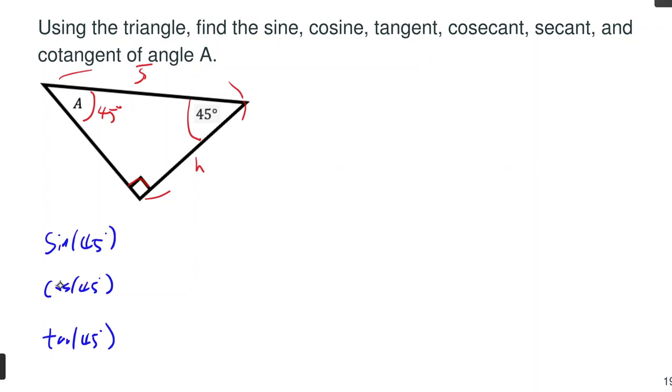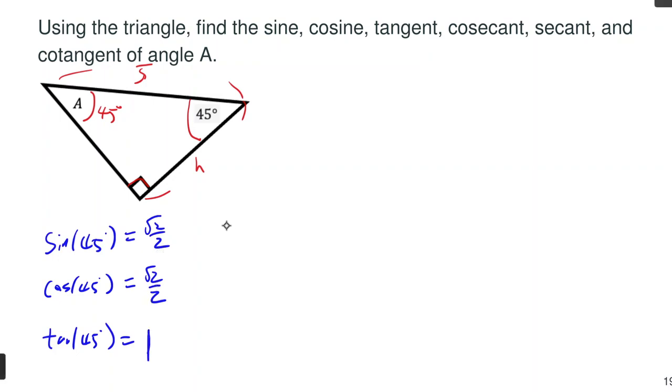So if we're given an angle, if you can find an angle that is on the unit circle, and if we want to evaluate sine, cosine, tangent using that angle from unit circle, we don't need to rely on the length of the right triangle. So we know that sine 45 degree is square root 2 over 2 from the unit circle. Cosine 45 degree is also square root 2 over 2. And tangent is sine over cosine, and since they're dividing same number, it is just 1.